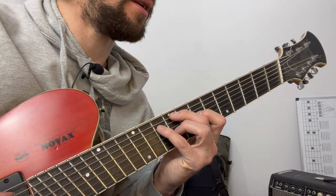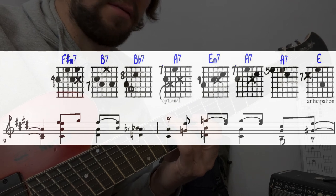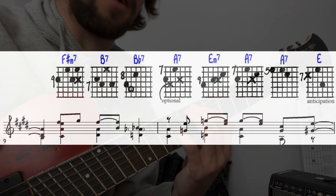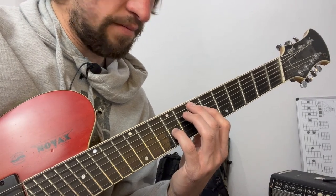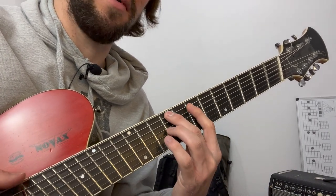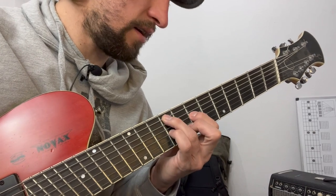Where were we here? Dig this E minor 7. So this is flat 7 in the bass to A7 with the 3rd in the bass. We voice lead here. To A7, root in the bass. To E. He's calling it an E7, even though there's no flat 7 in here. But such is life. Implication of harmony. Let's listen to bar 9 and 10 again with B flat, A, E minor, A7, A7, E.